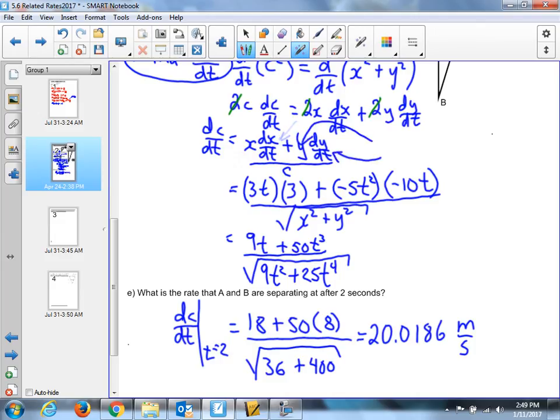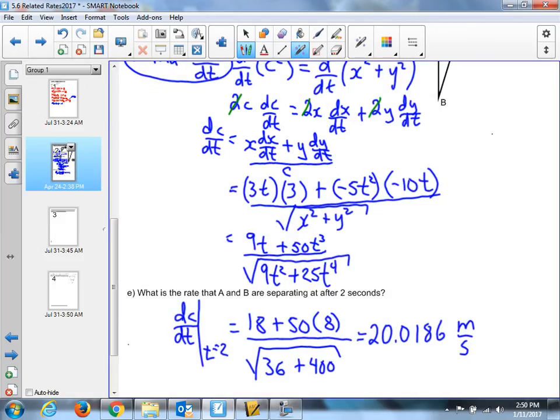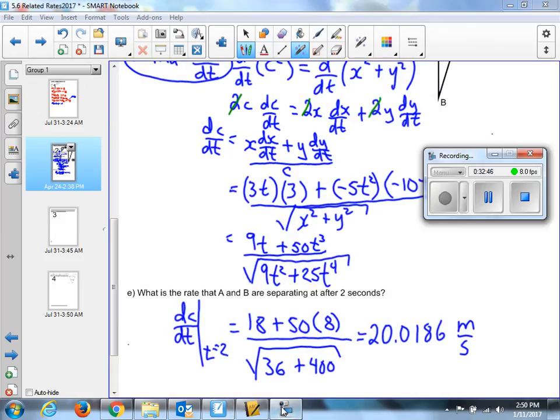dy by dt at 2 seconds. Figured out what c was from c squared equals x squared plus y squared. And just put those numbers in after, calculated, you would have gotten the exact same answer, right? You could have done it as chunks. When you're in a hurry, often that's the fastest way, unless it was explicitly asked for as a function of t. Stop there, and then plug in all your numbers that you figure out separately, okay? There's no problems there. But I just wanted to show you, because sometimes you are asked for a function.